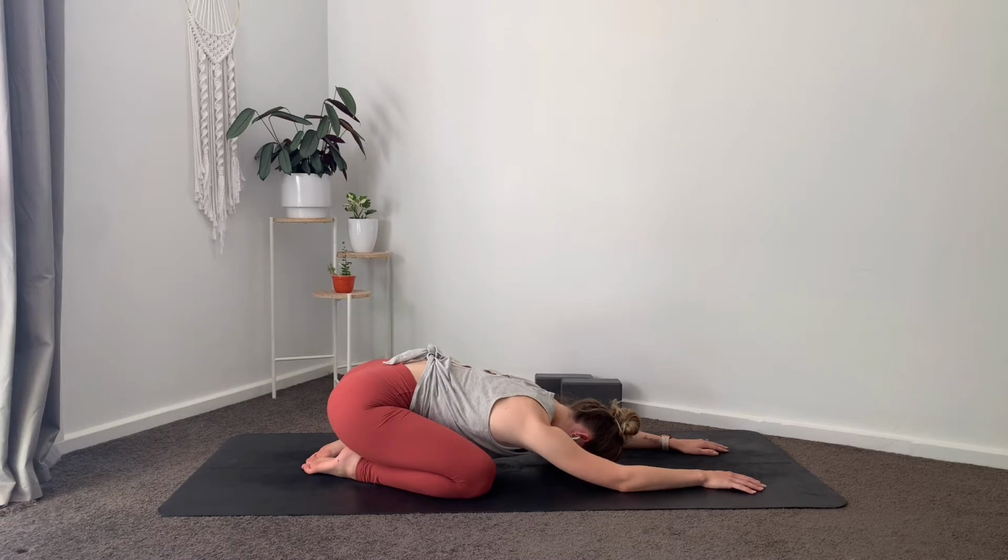So we inhale through our nose and exhale through our mouth. Just sighing it out. So inhale through your nose. Exhale, sigh out through your mouth. So throughout the practice, with your breathing, just practicing inhaling through your nose and then exhaling through your nose. So just tune into your breath.